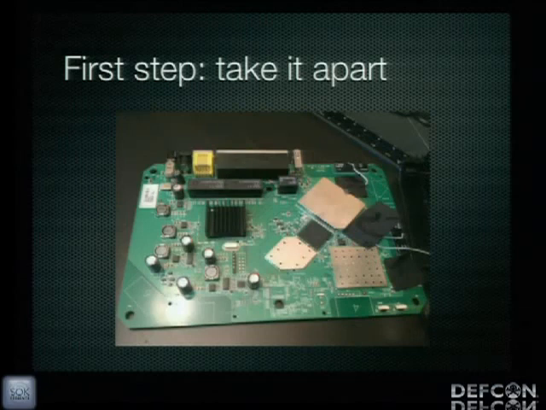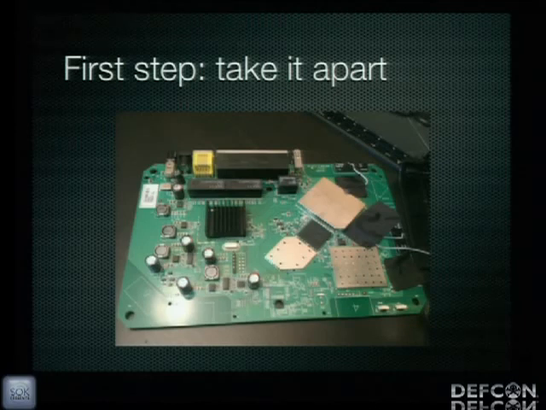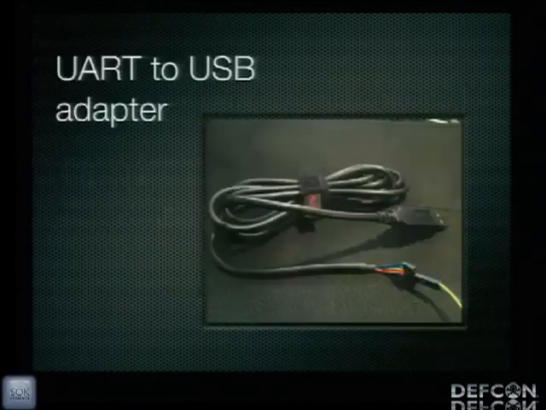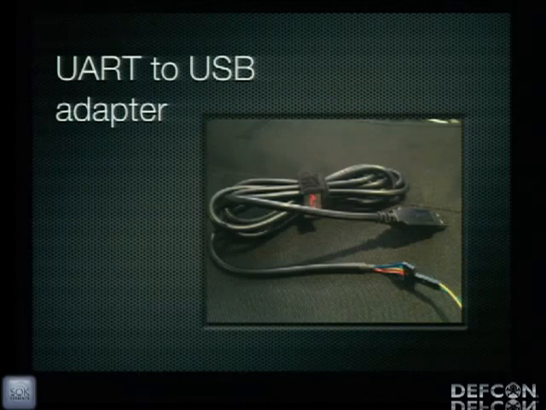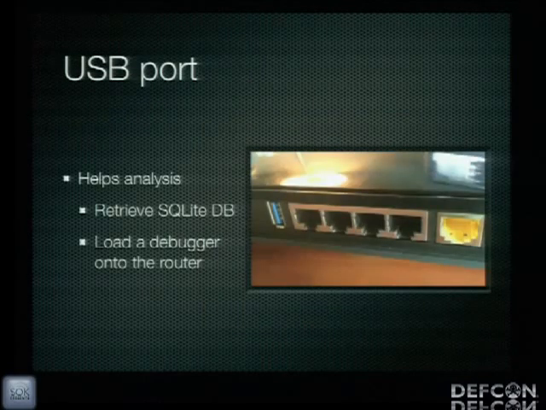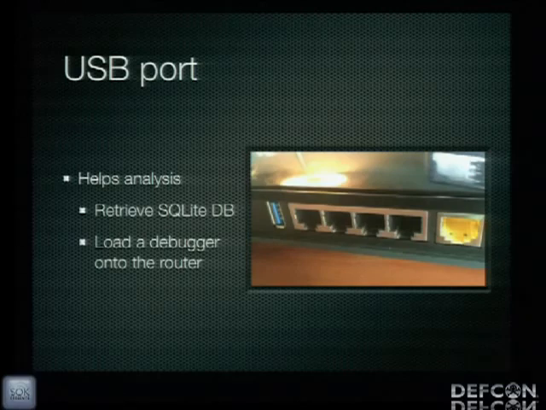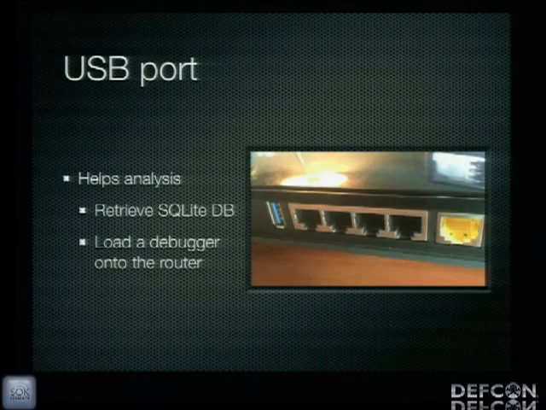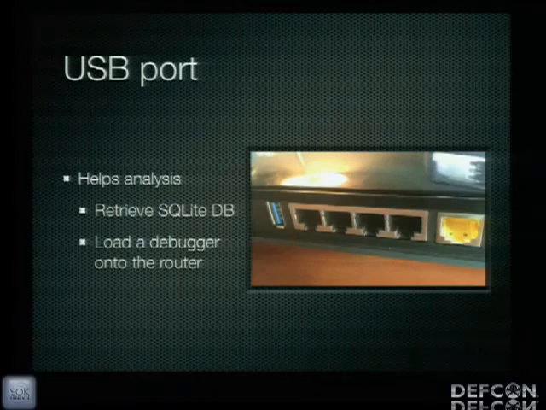When you get a new toy, one of the first steps in your analysis is to take it apart and see what good stuff you find on the inside. On this device we find a UART header, which is really useful because you can connect up a UART-to-USB adapter and then use a terminal application like Minicom to get a root console on the device. That's useful for debugging complicated exploits. Additionally, there's a USB port on the back. The application I'm going to talk about creates its database on the USB drive if one is plugged in, making it easy to get the database off for analysis and also easy to put a debugger on the USB drive.